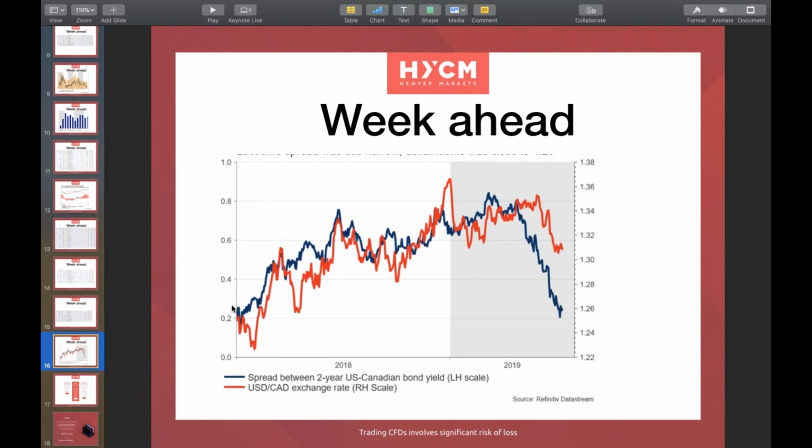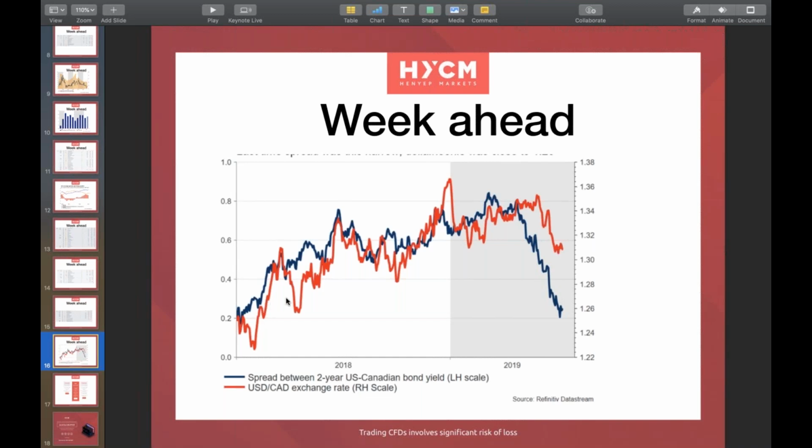So in other words, when the spread between the US and the Canadian bond yields rises, see the left-hand scale, the US dollar Canadian dollar pair rises in unison with it. Here you can see as the bond yield rises, the US dollar Canadian dollar pair rises. This spread is just the difference between bond yields out of Canada and bond yields out of the US. Now, if you look here, you can see that the spread is very low, okay, indicating that the US dollar Canadian dollar pair has further to fall. Okay, you can see that gap between the two.